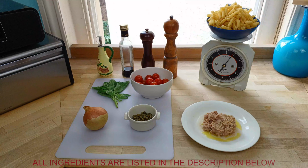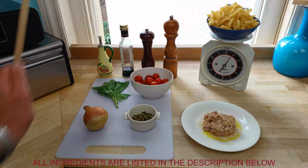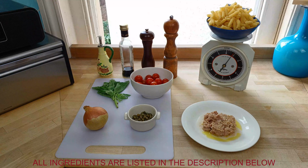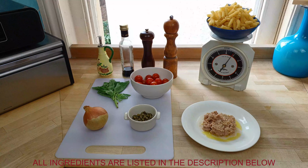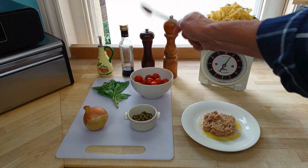And for the vinaigrette, extra virgin olive oil. Any olive oil will do, of course, but extra virgin is nicer. 5 tablespoons. Balsamic vinegar, 2 tablespoons. Red wine vinegar is fine too, but I prefer balsamic. And then salt and pepper.